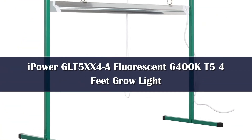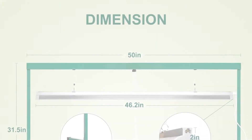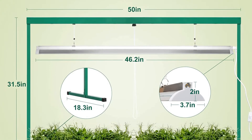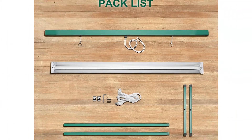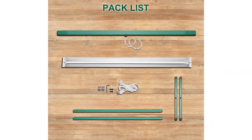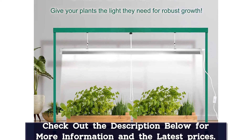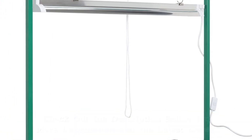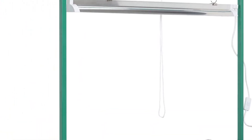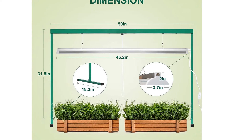Number 5. We wanted to highlight a T5 fluorescent grow option for people who just want to get their seedlings started. This Jump Start set includes a 4-foot, 2-bulb T5 grow light and a stand to secure it to. You can raise or lower the light using the simple rope mechanism to get the light right where it needs to be. This is also a great option for people doing microgreens, as the 4-foot length allows you to do a pair of 10-inch trays or 4 trays side by side for quick production. With this, you can keep new plants starting for later transplant into the garden with ease.